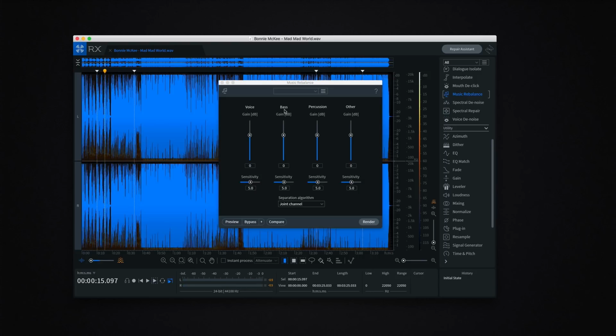So we see here that we have voice, bass, percussion, and other. Let's say in this example, I think that the synths are a little bit too loud. So let's turn them down. Now let's hit preview.